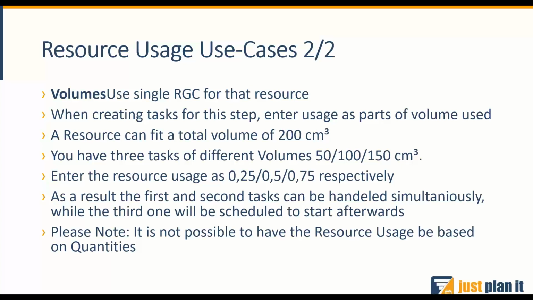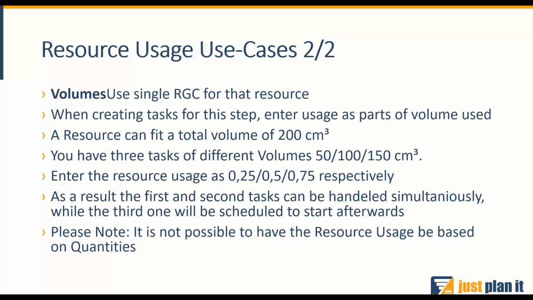Now, this isn't really that easy to do with the Just Planet that we had, but with this new functionality, you can now simply set the resource usage of any given task to be the needed volume divided by the total volume. So in our case, we have 0.25, 0.5, and 0.75 respectively.